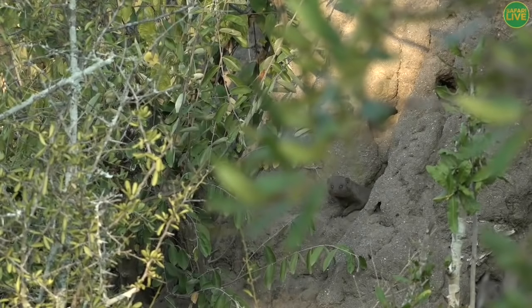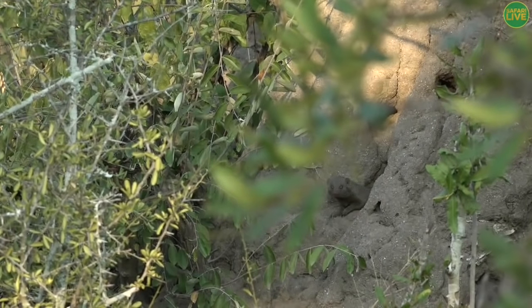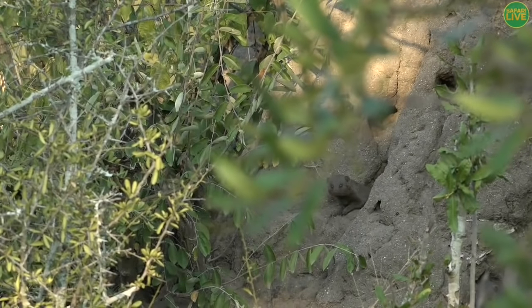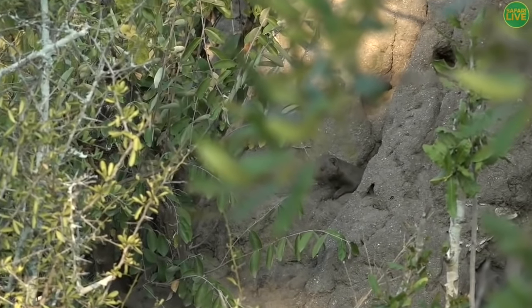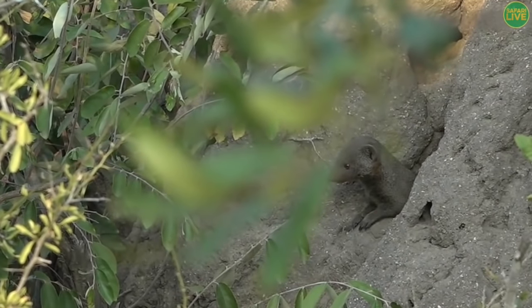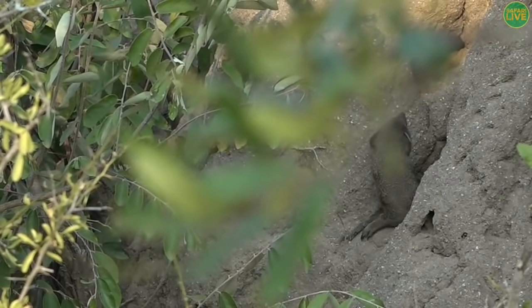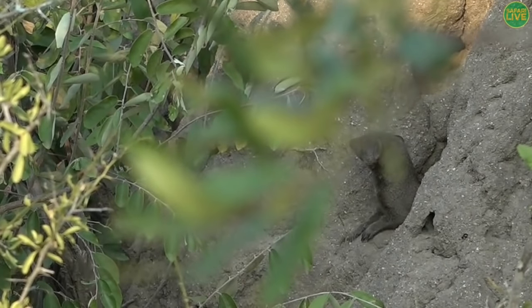Snakes, in particular, will go especially for the little baby mongoose when they're vulnerable, before they have left the termite mounds and come out into the open. Birds of prey. I mean, you only have to see the panic in a dwarf mongoose group when a Wahlberg's eagle flies past to know that this is something that they have learned to expect, attack from above, and that they are terrified of it, and that's why they're constantly vigilant. And I would say that birds and snakes would probably be their biggest threat.